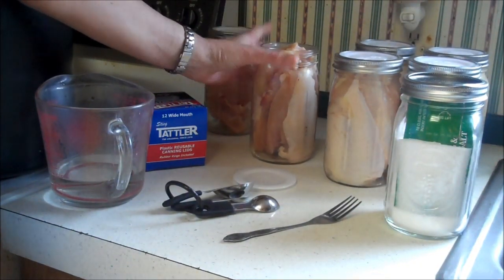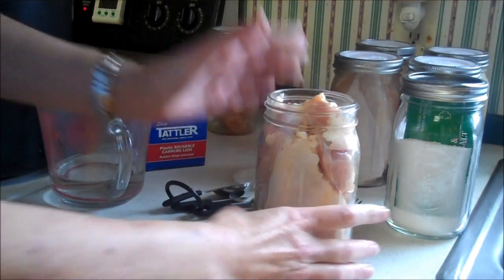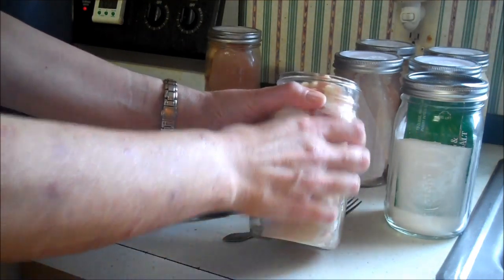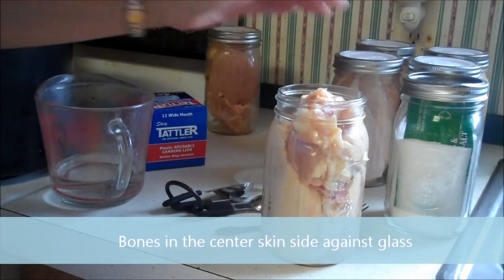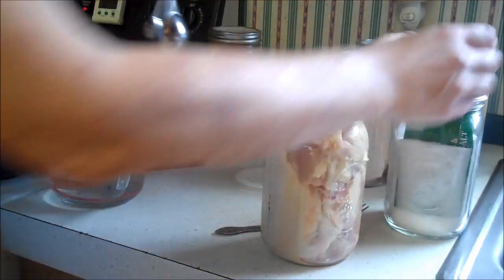Now we're going to do the chicken. What I've done is I've got 15 pounds of chicken here, and I've taken the extra little bit of skin off, and then I've taken the wide part of the chicken breast and shoved it in first and tried to roll it sideways and then stuck another one on top. You just want to make sure you get it in there. Use your wooden spoon if you need to get the chicken down.